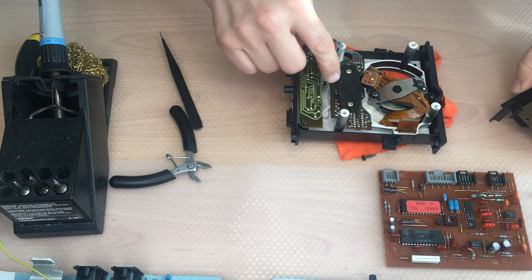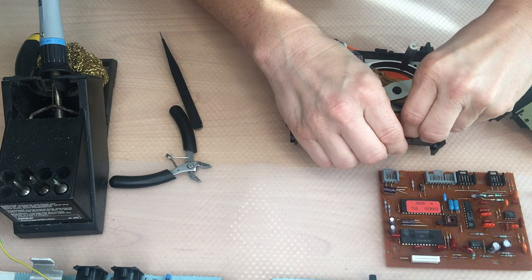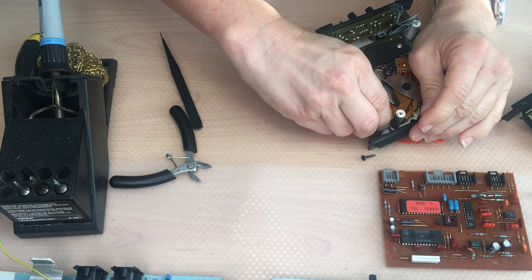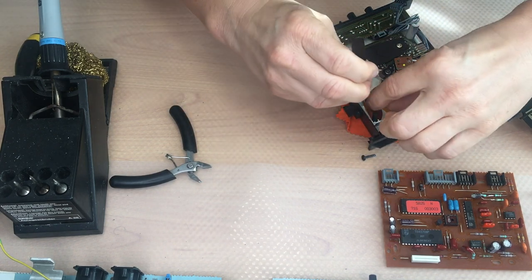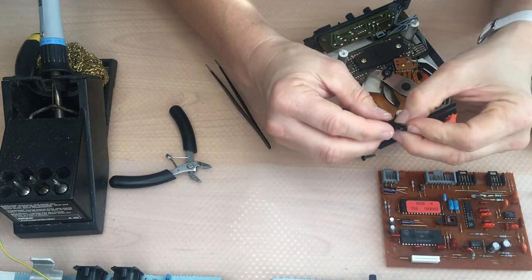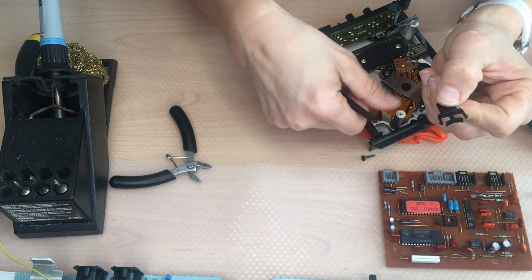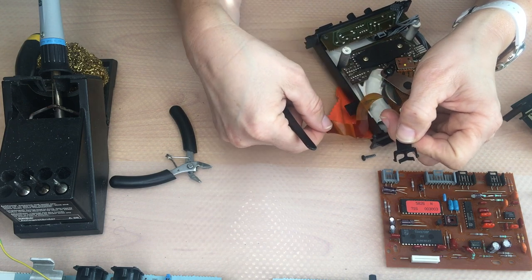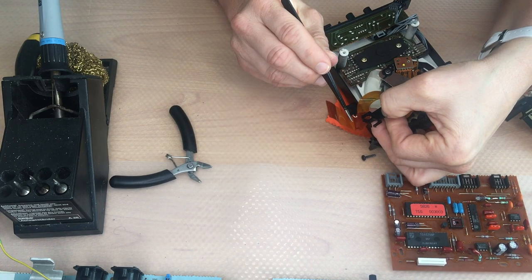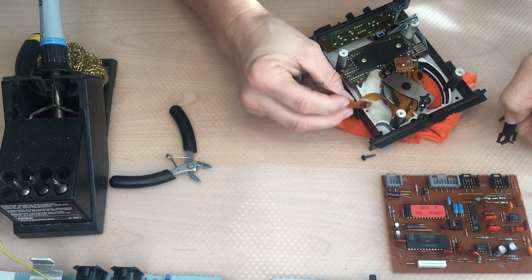We do not need to disassemble everything. What I'm going to do is remove this black lock here, because it can destroy the flexible cable here, the ribbon cable, and presses all the time onto the end of the cable.